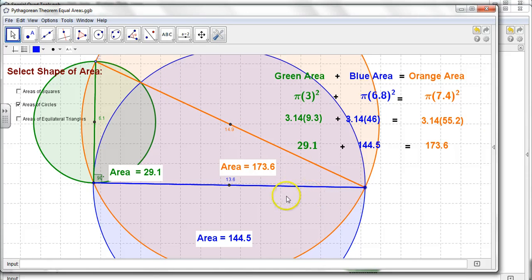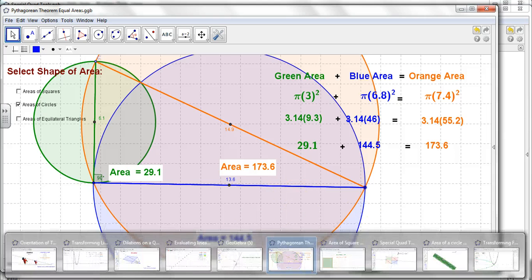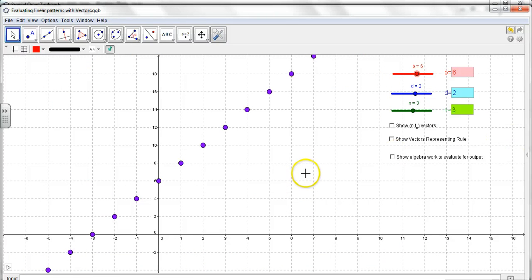And then the last thing that I just want to share is evaluating functions. I know that my students have a hard time understanding equations of, say, a line and evaluating, like really understanding the concept of what we're doing here. So what I did was I created a linear pattern generator just using integers as inputs for right now. You can change the y-intercept value, so if I set it to 6, here's our y-intercept at 6. The difference, or call it M for slope if you want to, we can adjust.